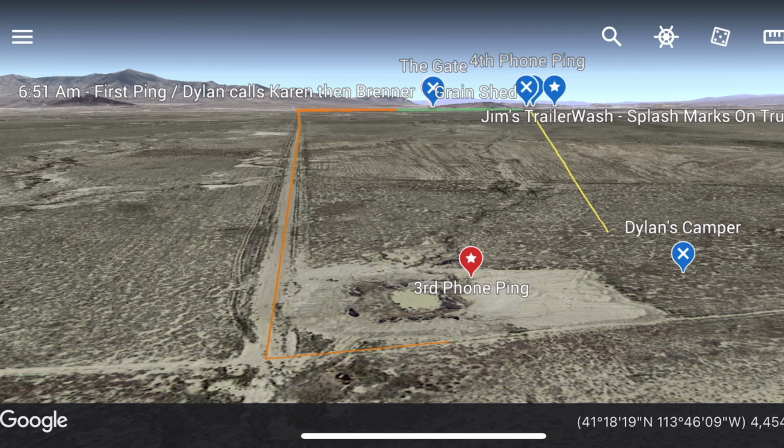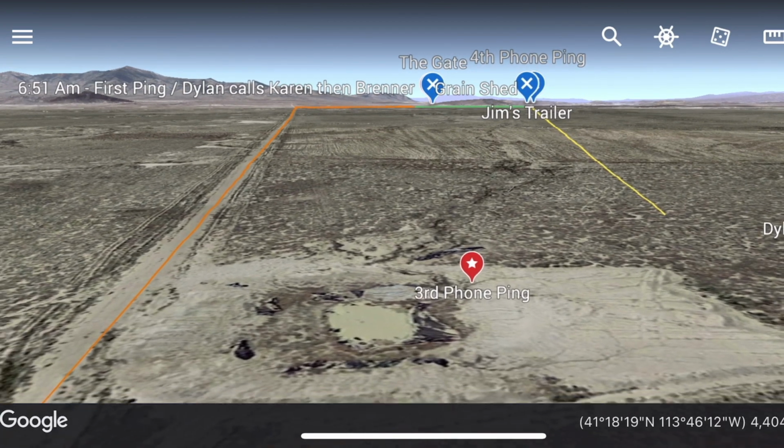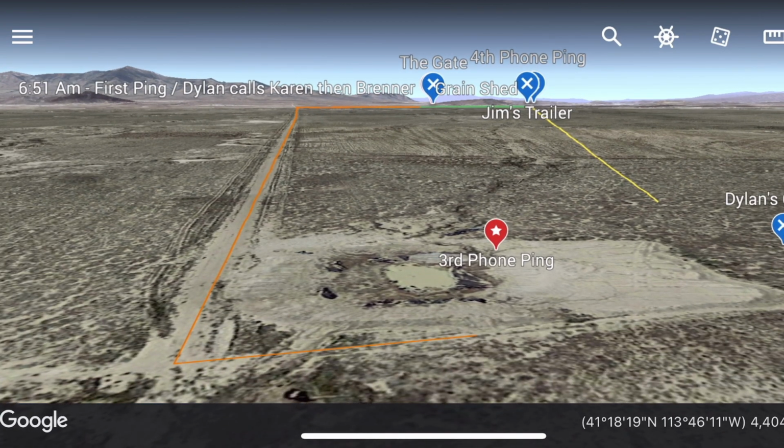That makes sense, right? Is there a possibility that Dylan has already been taken out way back at the second phone ping at the grain shed when he finished? He had a bit of a dispute, or there was an ambush. Brenner took him out. Then Brenner came all the way down to Dylan's place of living to get a hold of his vehicle to use that to then dispose of Dylan. That could be one possibility, as I previously discussed beforehand. The second possibility is Dylan may have walked back, got to here, this area, and Brenner followed, or he was already waiting and then ambushed Dylan and then put him in Dylan's vehicle and then drove west for the next phone ping to emerge. That's another possibility.